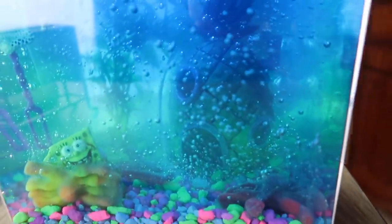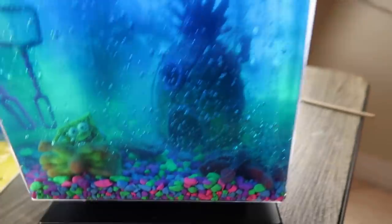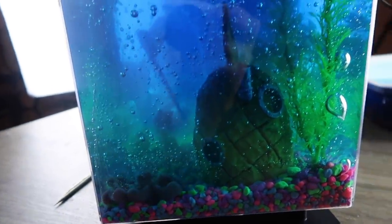Okay guys, so I added my top light on, off, on, off. Now let's see what it looks like. That's with it off. And that's with it on. You can kind of see the pineapple a little bit better. Oh my gosh, my squid fell all the way to the bottom. So yeah, see, you can see the pineapple now. It's starting to look like Bikini Bottoms. Super cool.